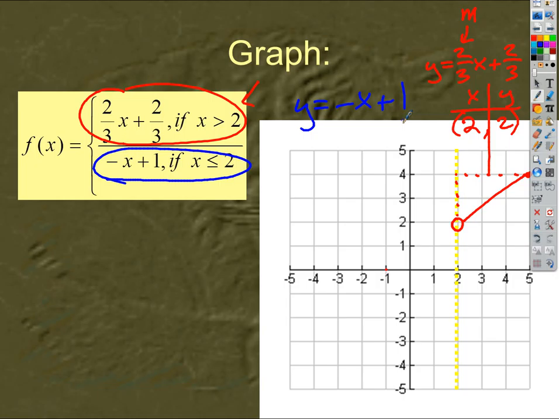Well, the y-axis is actually included in the left region, isn't it? So why not just start with the y-intercept? It's a nice number, it's a 1. So the y-intercept is at 1, and the slope is -1. So I'll just go down 1 and over 1 to get my second point. And I'll just connect and extend, like so. What kind of endpoint do I put? A solid circle, good.